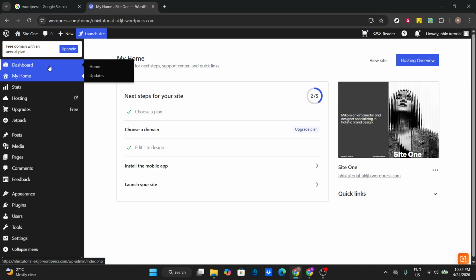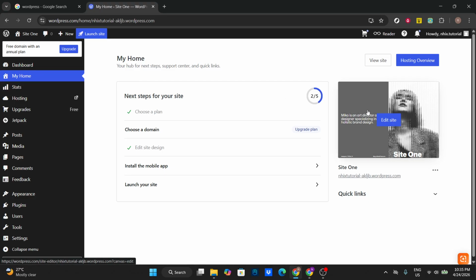If you only need to update the site you're currently on, you can stay right on the home page. When you choose to stay on home, glance over to the right-hand side. You'll see your site listed there. Hover your mouse over the site to reveal quick actions. From the options that appear, click Edit Site. This opens the site editor where you can make changes that affect your overall design and global elements.